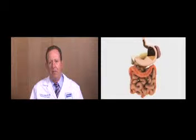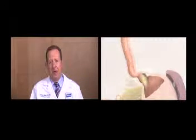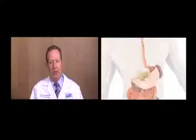When you eat, food passes from the throat to the stomach through the esophagus. Once food is in the stomach, a valve comprised of a ring of muscle fibers prevents food from moving backwards into the esophagus. These muscle fibers are called the lower esophageal sphincter, and it acts like a valve. If this sphincter muscle doesn't close well, food, liquid, and stomach acid can leak back into the esophagus, and this is called reflux, or gastroesophageal reflux. Reflux may cause symptoms, or it can even cause damage to the esophagus.